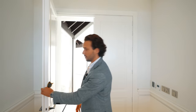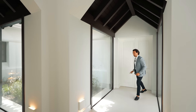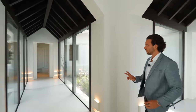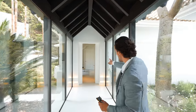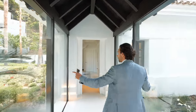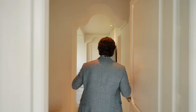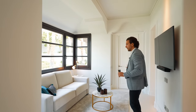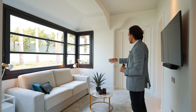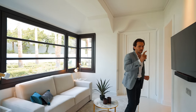There are two more bedrooms on the left wing of the house. Let's look at them. Right, let's continue to the two bedrooms. Once again, this entire passageway was only created to guide you to the two bedrooms that we're going to explore. Picture window, natural light coming in, wooden beams, a beautiful collision of different elements. Now, this would be the landing for the two bedrooms where you would come and chill. Sofa, TV, storage room, bedroom one and bedroom two.